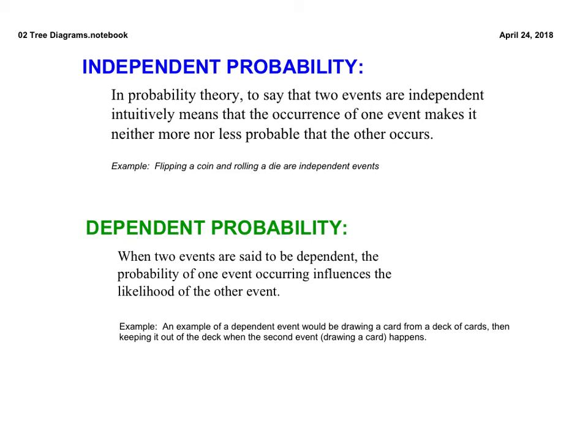Okay, so let's talk about the difference between independent probability and dependent probability. Probability that is independent says that 2 events do not impact each other. In other words, if you were to flip a coin and then roll a die, there's no way that the result of the coin would impact the result of the die. So they're independent of each other. Dependent is what it sounds like. It's when one item influences another. For example, if you picked a card from a deck, you kept the card and then you picked a second card, then obviously the probability is going to change because you kept a card that is no longer in the deck, and now the total number of cards is different.